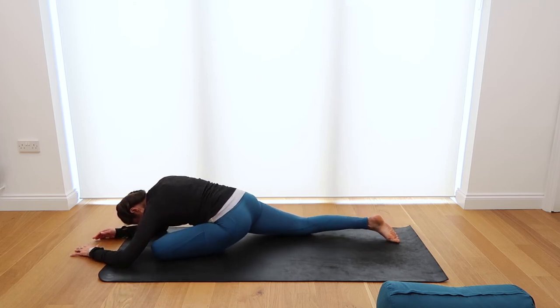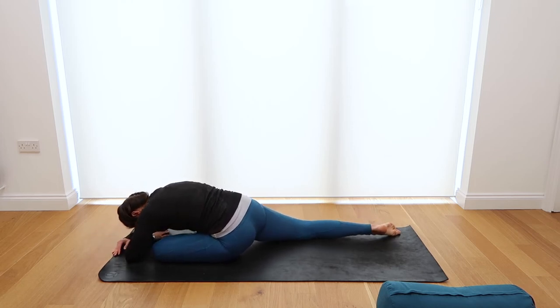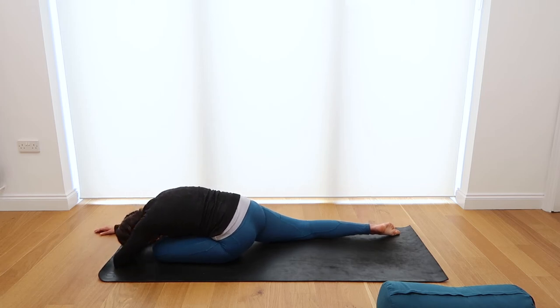You might also find that if you want to square your hips, get deeper into the pose this way, that might be more beneficial, or you can roll off to the left side, whatever feels right for you. Just want you to relax into your pose here. Being mindful of those knees, making sure there's no tension in the knees. Finding a way to just relax, to melt into the pose. Again, remembering only to move to go deeper or to back out if you've gone too far.